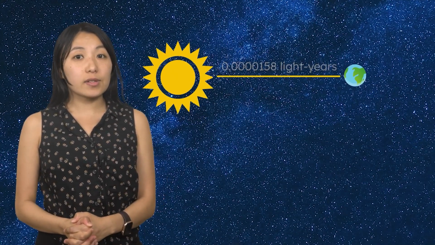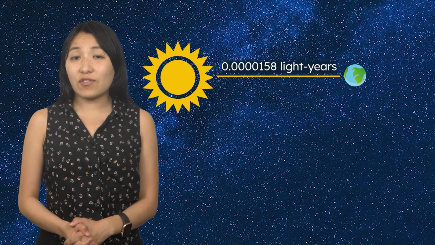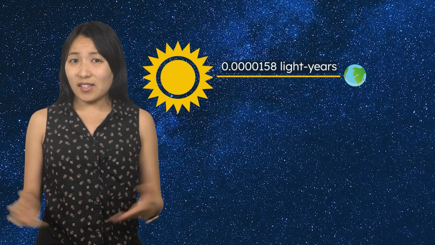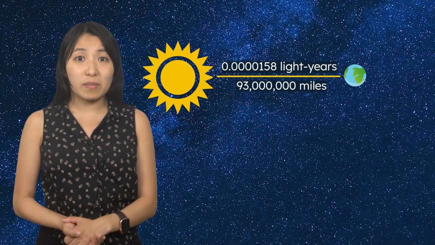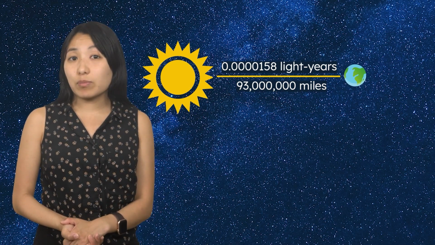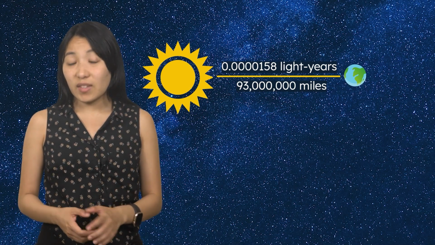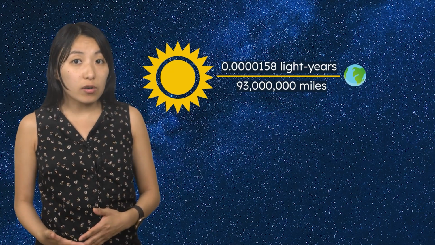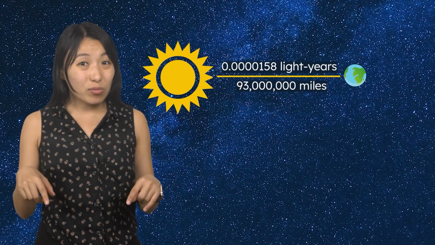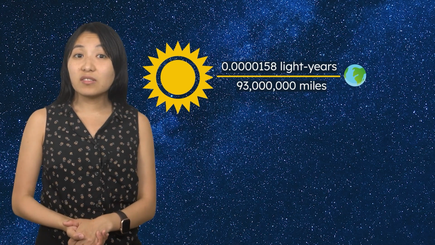We certainly could measure these distances in light years, but saying that Earth is 0.0000158 light years from the sun is no more convenient than saying that it's 93 million miles from the sun. We end up with the opposite problem, values that are much too small to work with easily. Light years are great for measuring the vast distances between stars, but for distances within our own solar system, not helpful at all. What's the solution?